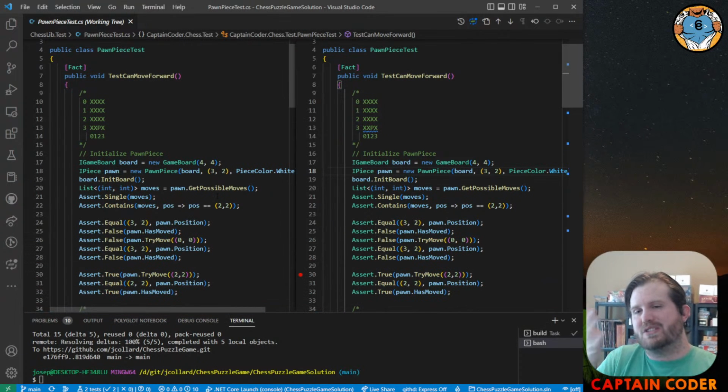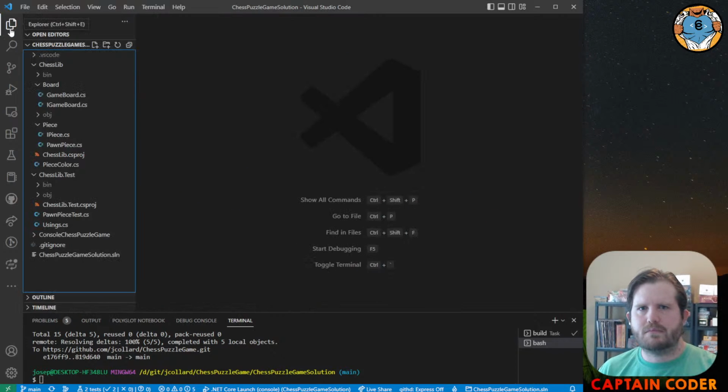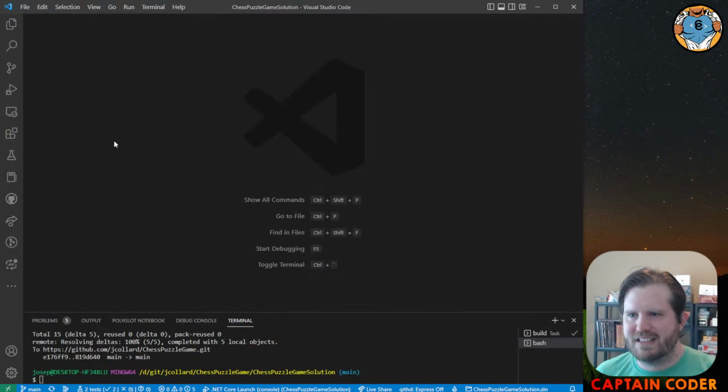I should, so there's like several things to check. If it's a black piece, can it move down? We'll add in some more tests next time. But I'm gonna go ahead and stop for now. Got 8 minutes in the hour left, so I'm gonna go ahead and stop here.